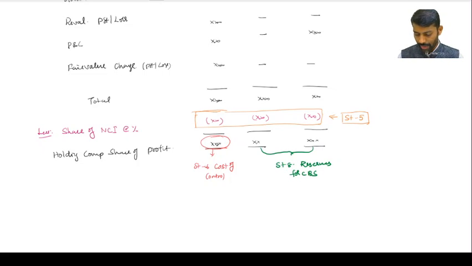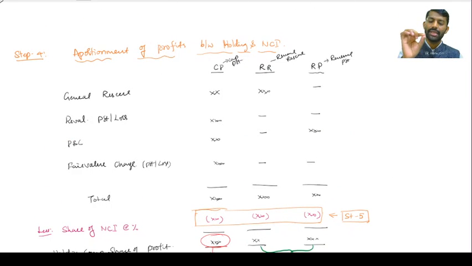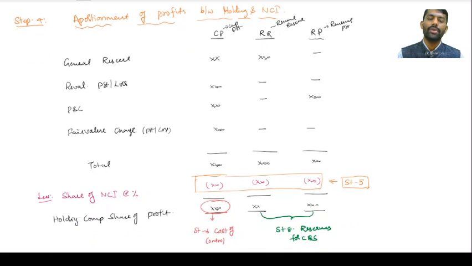Yes, sir. So please keep in mind, in step number 3 we have taken each and every line item of profits of the subsidiary and analyzed it into pre and post. Pre means capital profit; post means revenue. If it is a general reserve, we call it revenue reserve. If it's P&L, we call it revenue profit. Then we summarize that capital profit or revenue profit in each reserve. Then we total, and less share of non-controlling interest, the minority interest. If I remove their portion, the balance is the holding company share.